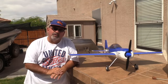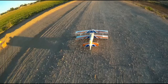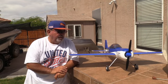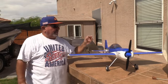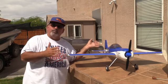I also fly the Ultimate 2, which is made by the same guy, Mike something or other. It's a wicked biplane. I wanted to take the pressure off that one and get something different. I found this guy here, and everybody seems to like it. But again, there are no reviews on the plane itself, and for instance, there's no putting together video.